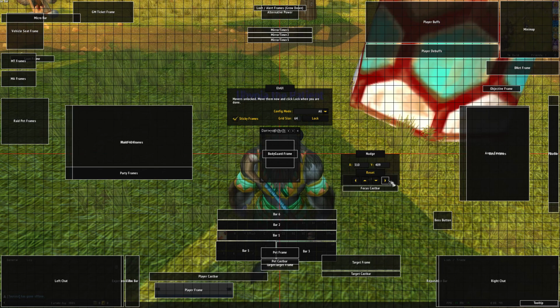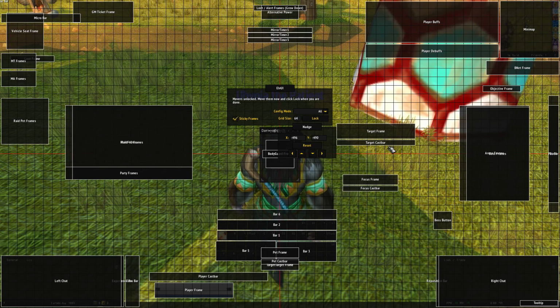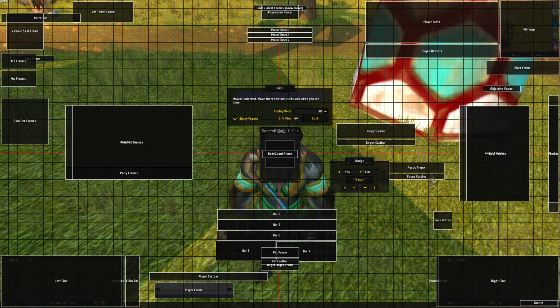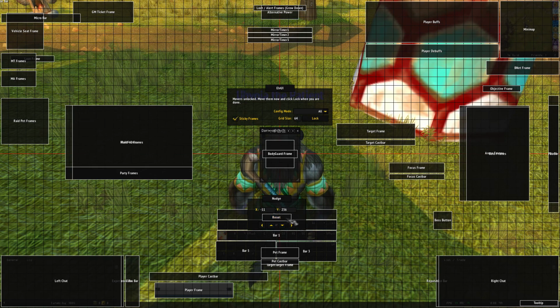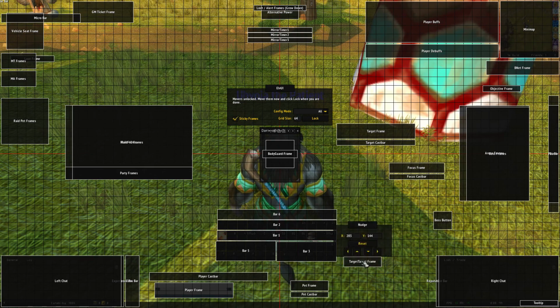My target frame, I usually just put it up there alongside with the target bar, just to be able to see my target always, and the focus frame, which is going to show your focus. These are the most important things you will see. Usually pet frame I just hide.